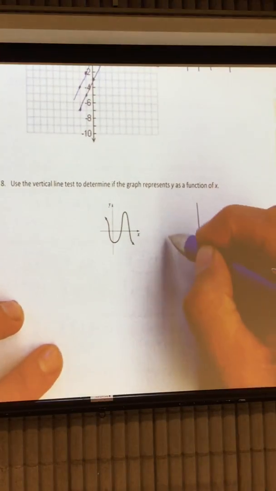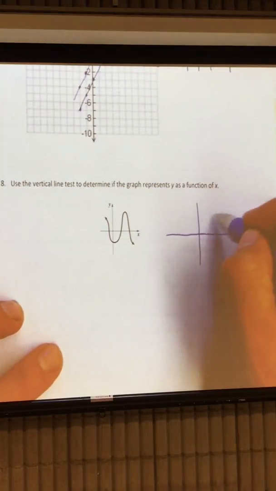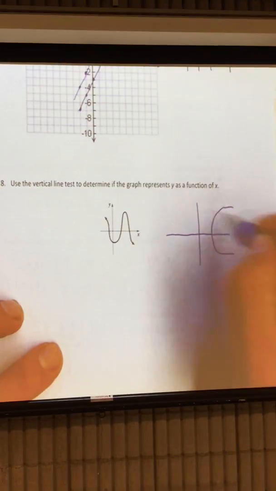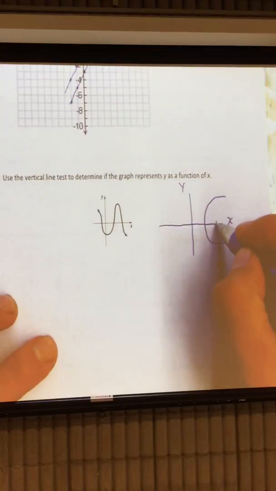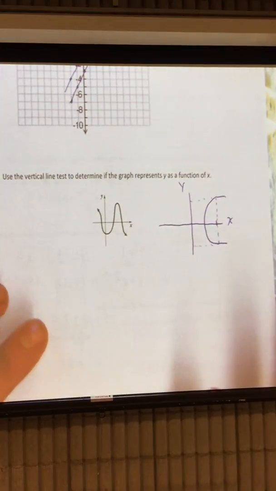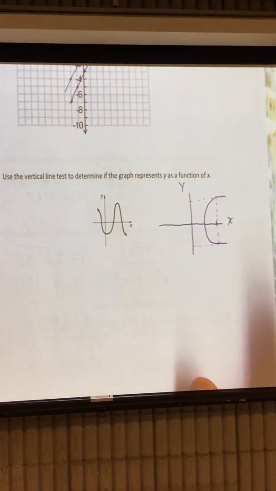It would not be a function if, say, we had a curve like this that came back upon itself. And if we choose a value of x here, that would generate 2 y values, and that would be an example of not having a function, since each x corresponds to 2 different y values.